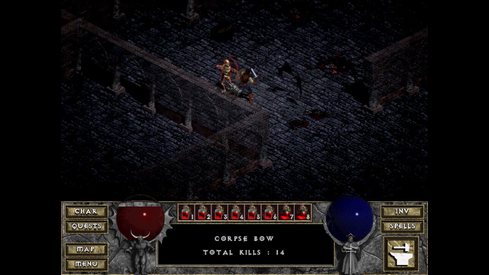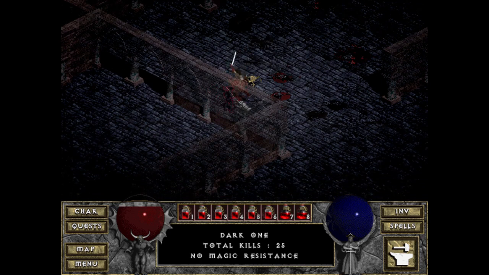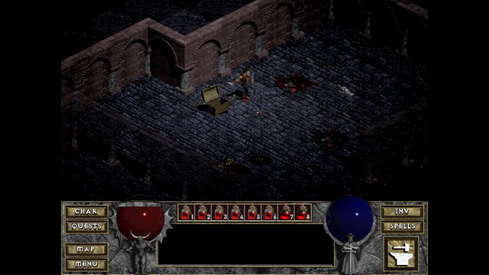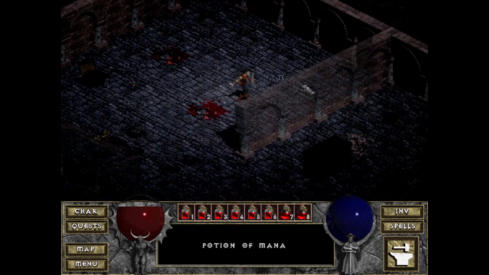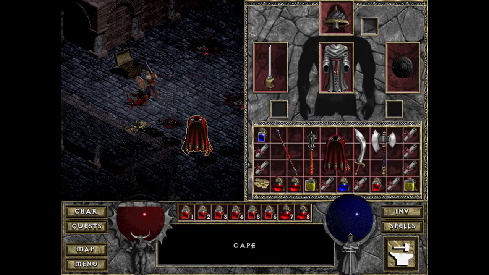Get it! Ooh, short bow, morning star, scroll of town portal. There we go. Saves us wasting one of ours. Potion of mana. I don't really need them, but hey, I gotta pawn some of this stuff.